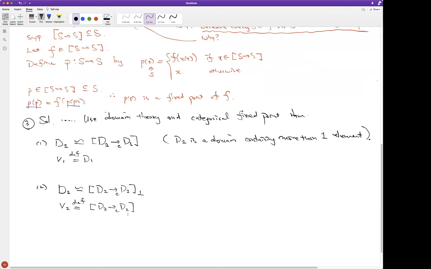If you ignore V1 and V2, the difference is that in one case, we said V1 is isomorphic to the continuous function space. In the case of D2, we said that D2 is isomorphic to the continuous function space with one extra bottom element. So that's option two, which also says what's really going on in the lambda calculus, but there are differences. In number one, the smallest element in D1, which is bottom, is the same as the smallest element in this function space, which maps all the arguments to bottom. But in number two, the smallest element in D2 is this bottom, which is different from the smallest function that maps everything to bottom. So it has a more fine-grained distinction about what the smallest element should mean.